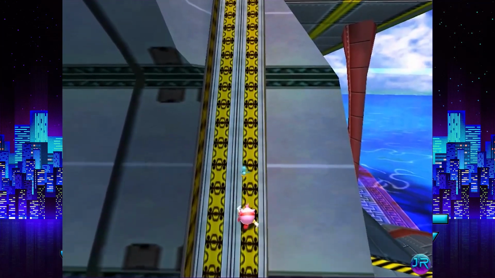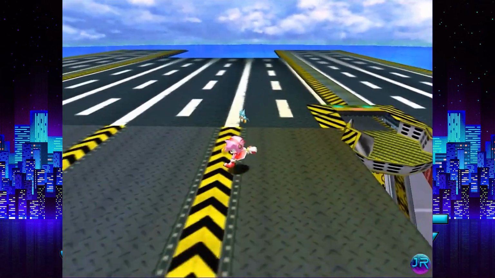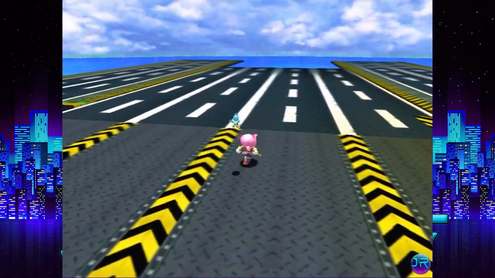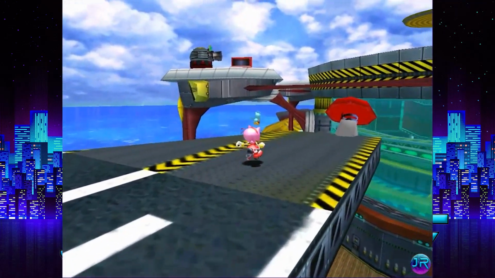Alright. Amy, you're supposed to go up good on inclines. Whoa, okay. Man, I'm not gonna miss this lag. Alright, well, we gotta make it back to our hedgehog camera, so I think I'm gonna see you guys there.